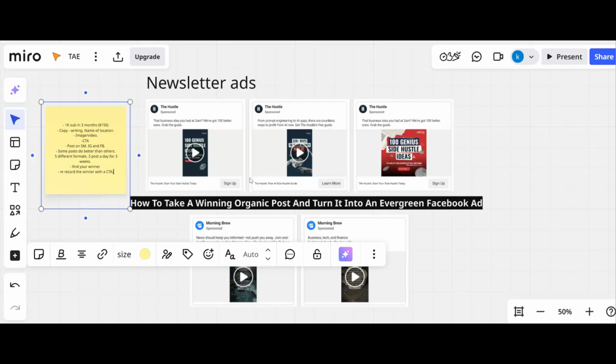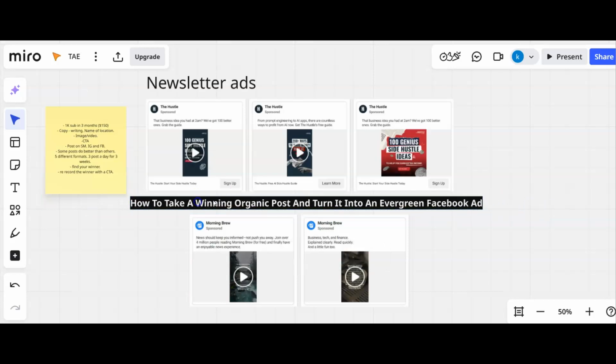And then from there, you can still test two or three different variations in Facebook ads, see what's working best with the call to action, and then ditch what doesn't work and run what does work. If you can do this, then you will find the best format for your ads, finding those winning organic posts, running them, turning them into evergreen Facebook ads. So you can just be running these for $1 a day, $5 a day, getting those subscribers coming in.